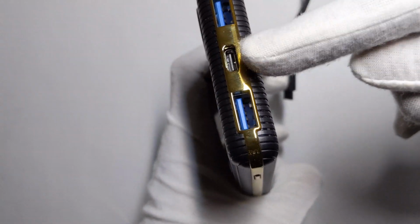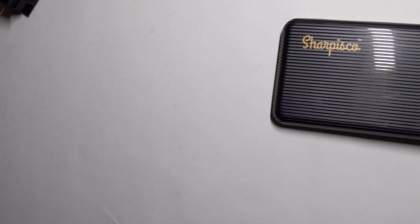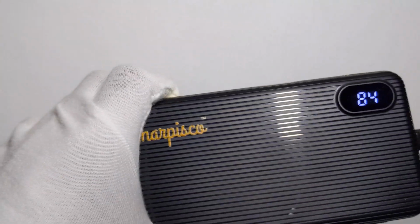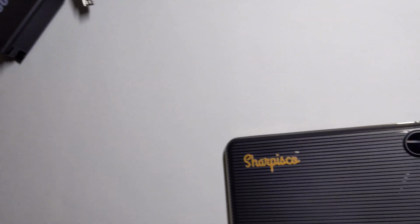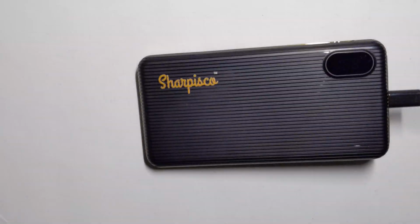I need to test out if this is able to charge as well. Oops. So let's go and check if this is able to charge devices. So if you hear a vibration, then it charges my Google Pixel. I don't hear anything. Let's go and check the status. It is not charging it. Nope. Okay, so the Type-C is only, I think it's only for, yeah, Type-C is only for charging.